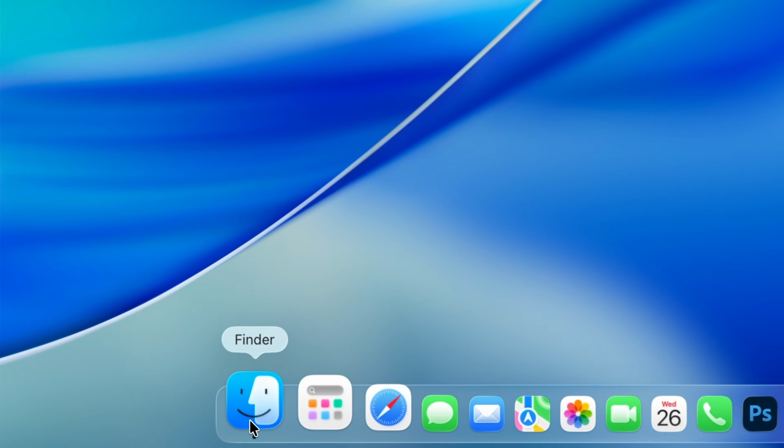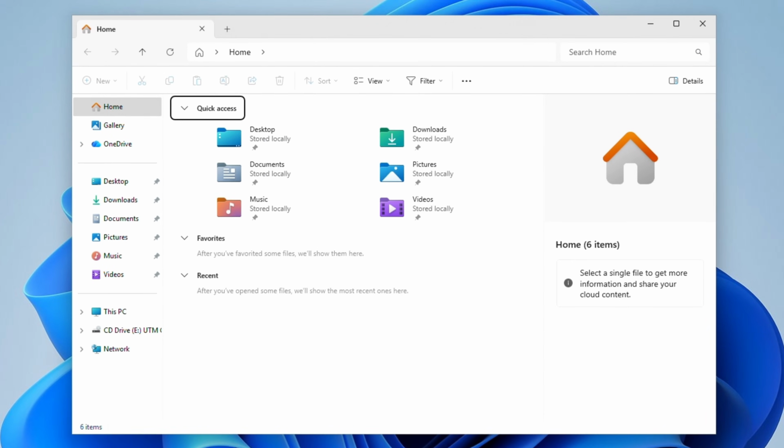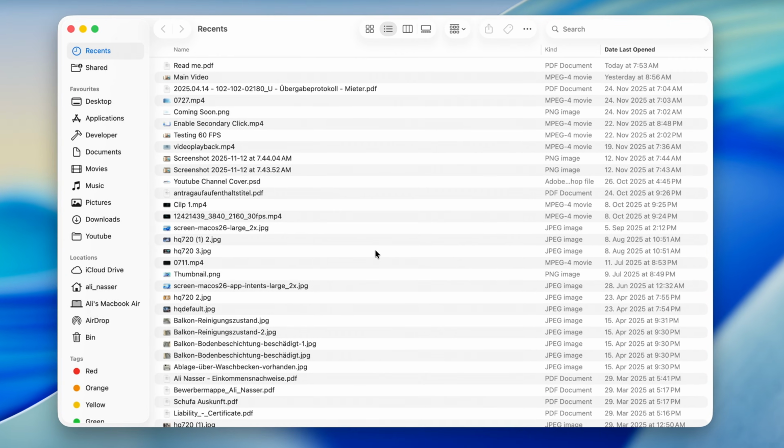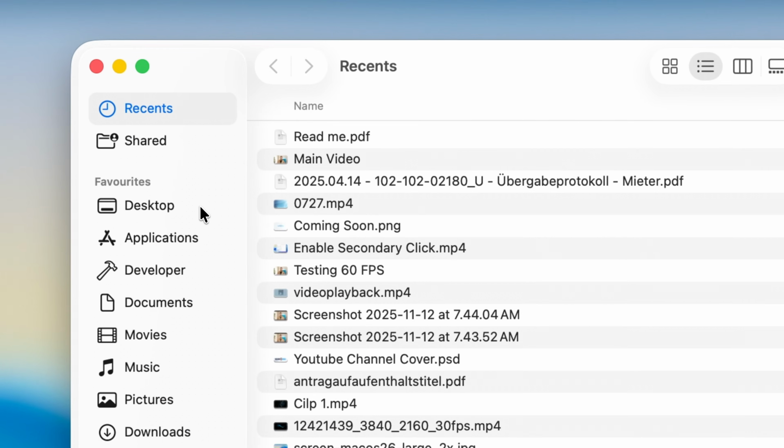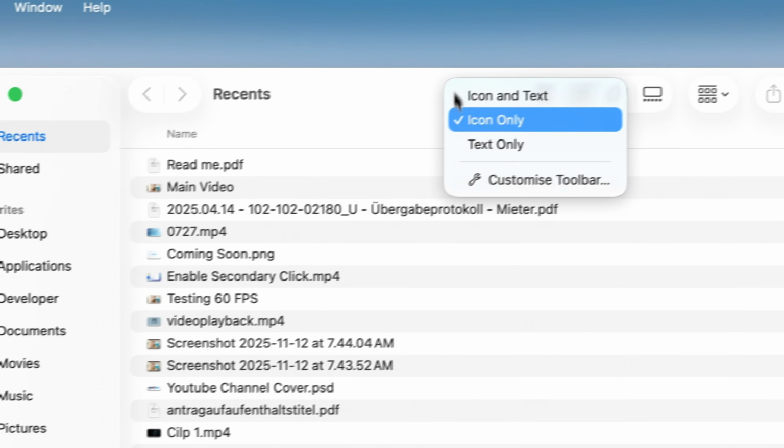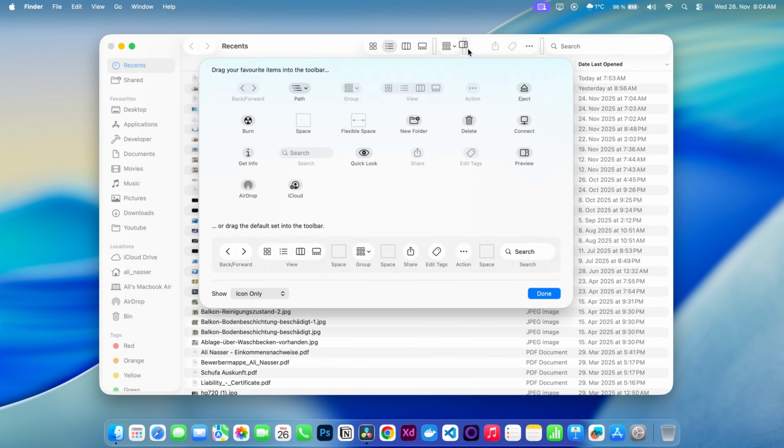Okay, so now that we've covered how the macOS interface works, let's take a look at some of the built-in tools and features that make using macOS not just different, but actually more productive and enjoyable. Starting with the Finder. The Finder is the equivalent of Windows Explorer. It's the app that allows you to access all your files and disks on your computer. And even the desktop that I've talked about before is part of the Finder. And you can customize the interface of the Finder to fit your needs.